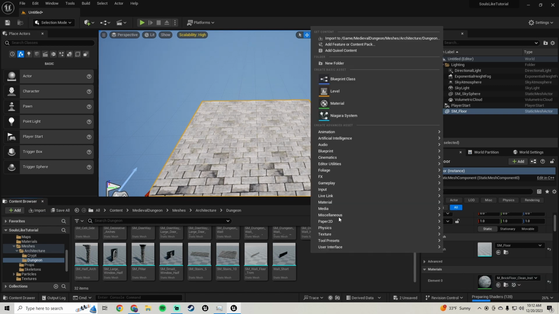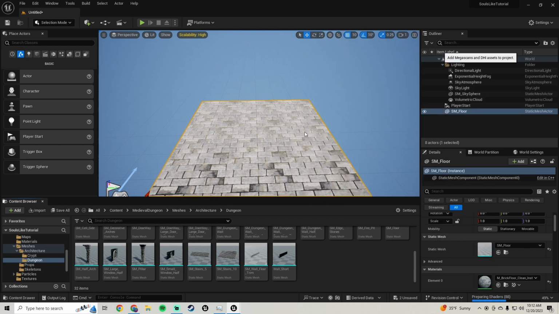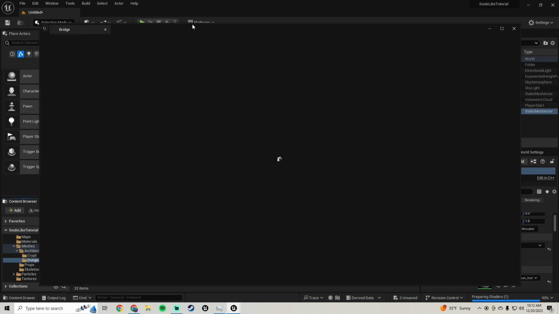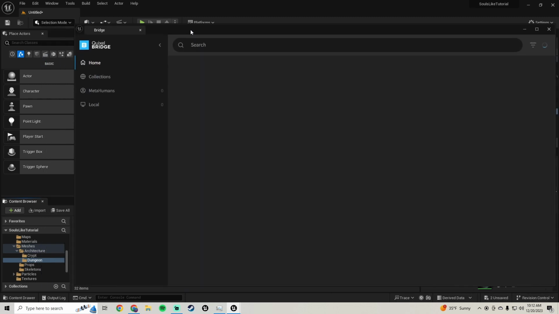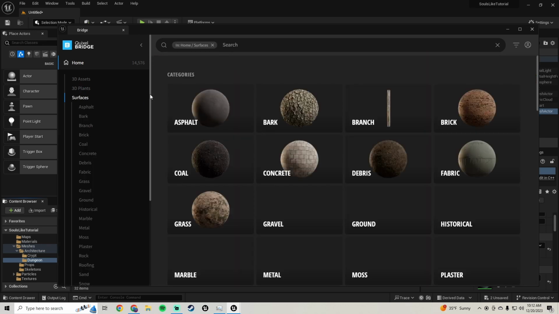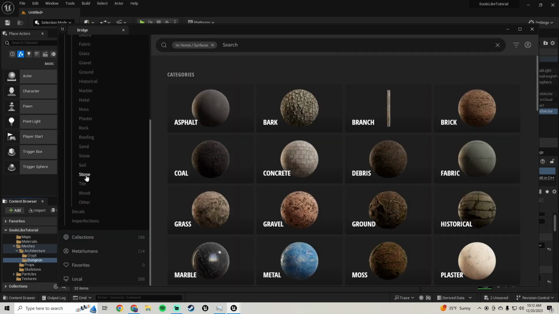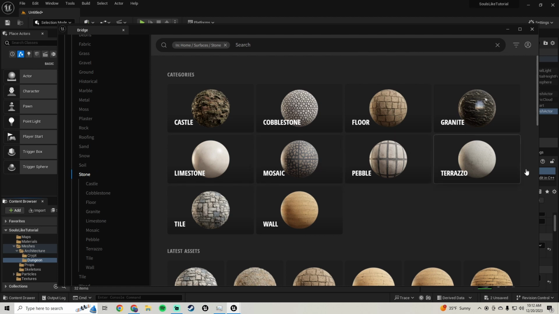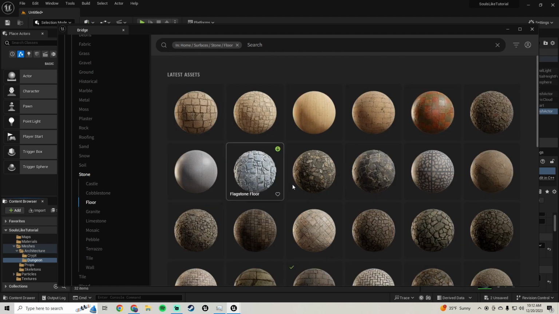So right click on your content folder, add Quixel content. I'm mostly just going to be using stone materials, so we'll go to surfaces, and down to stone right here. We'll click on the floor right here.